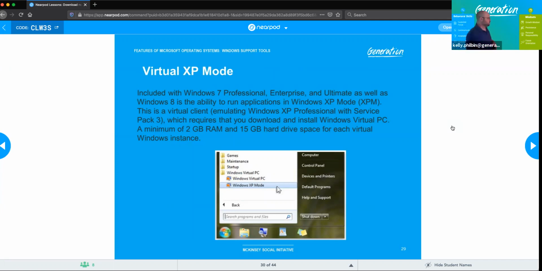So they created a virtual XP mode, which you can utilize to run your particular systems. Like if you had homegrown systems developed specifically to run on Windows XP, but have not been able to bridge that gap and move up to Windows 7 to function there, you actually could create or have this set up for yourself for a virtual Windows XP.